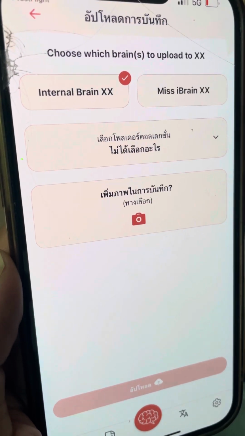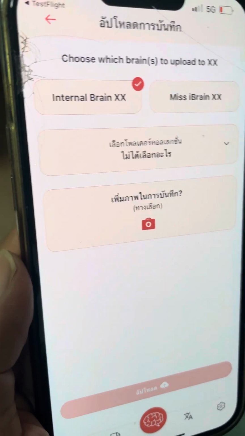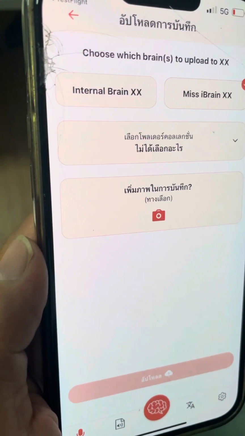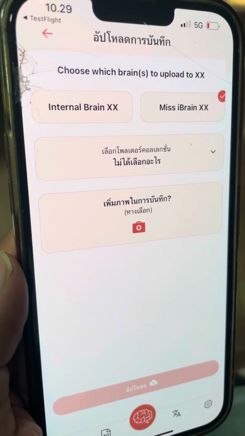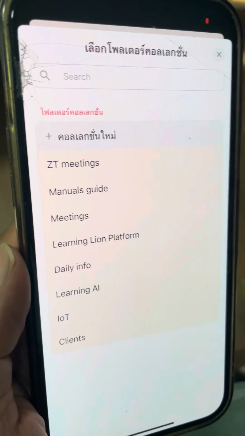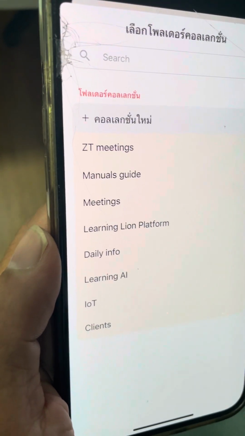In my case, this is for internal use, not for public use, so I only use the left one. If it has to be public, so everybody can have the app and get access, I will choose the right one. I will choose what folder I want to put it in, and this one is Learning the Lion Platform.